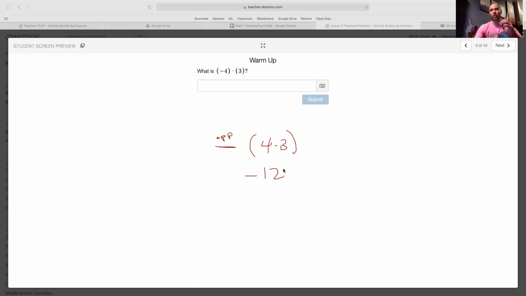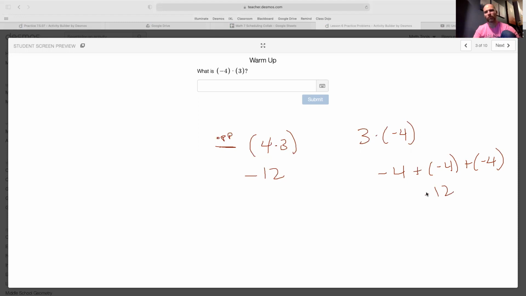Or you could put the negative sign with the 3 instead of the 4. Or actually, no, you know what I should have said instead? Let's just switch the numbers around. Instead of doing negative 4 times 3, you could think of it as 3 times negative 4. You're allowed to switch numbers like that when you're multiplying. That's called the commutative property. And so this is just negative 4 plus negative 4 plus negative 4. And just like the last screen, since they're all negative, you just add them up and put a negative sign on there. 4 plus 4 is 8, plus 4 is 12, but it's negative 12.